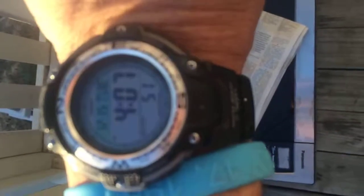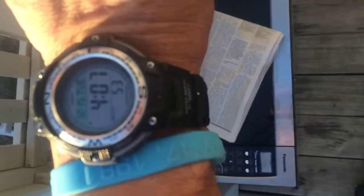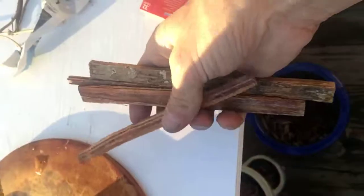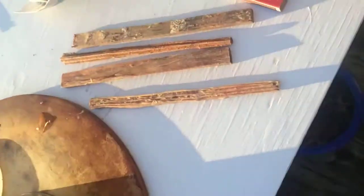I put that on there at about 4:02, I would say, so it's going about 5 minutes now. There's still, looks like some pretty active flame in there. I decided to use some of my fat wood stuff. I'm in the basement, because if I only use a little bit of this, it really isn't cheating, because I have a ton of it. It's very flammable. This might be the final thing to make it work perfectly. This is basically natural wood, you know, but it's got a high fat content, and it burns forever.